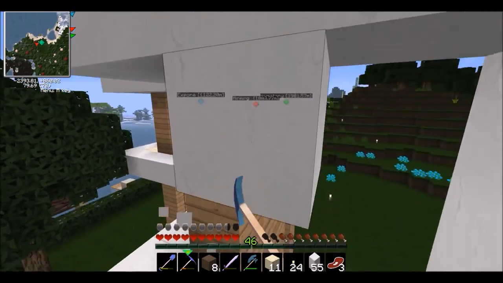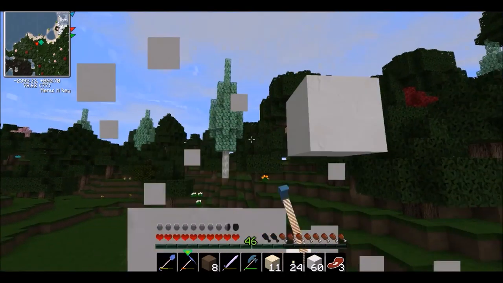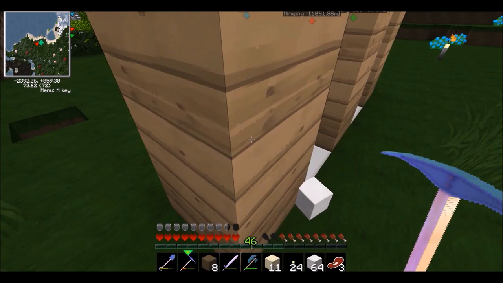Delete that. Oh, it's so slow mining when we're flying. I need Luck installed on here. I was actually looking at a lot of cool mods I wanted to install. Let me actually look at them.